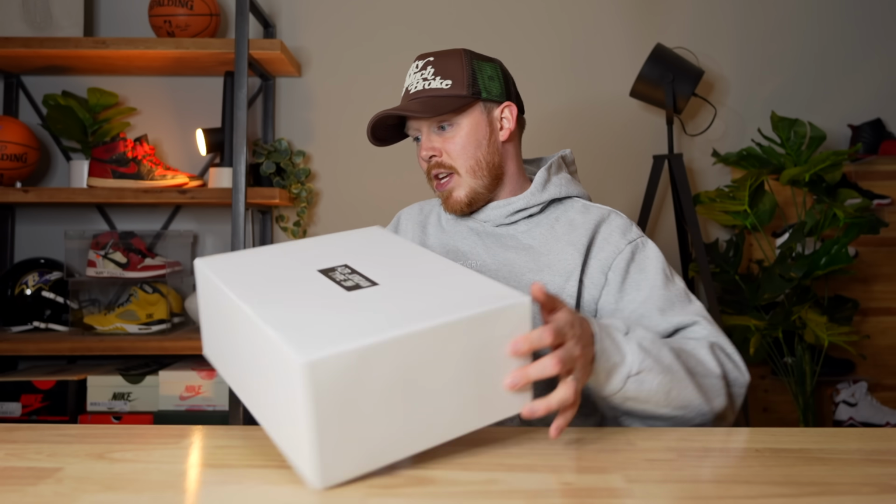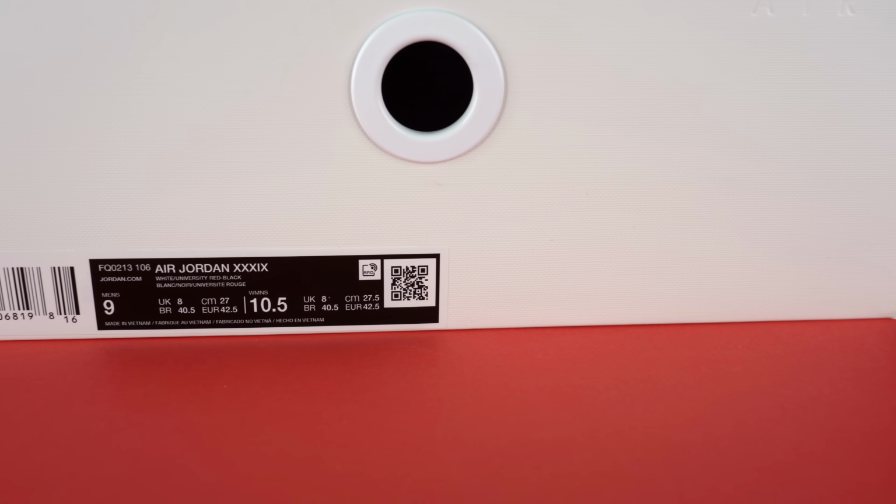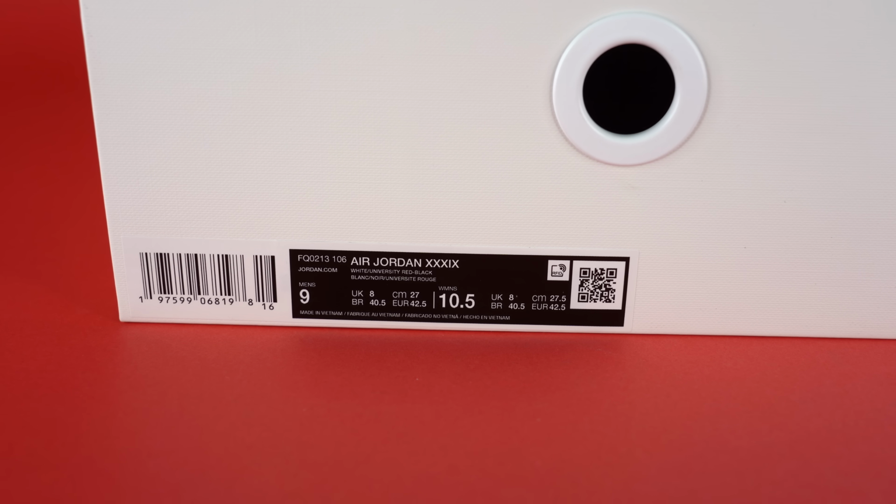Interestingly, you have a Nike Air logo on one side of the box. You don't usually have those on newer Air Jordan models. And then of course, on the front of the box, you've got the size tag. This is officially the Air Jordan 39. Not Type 39, even though it says that on the box. And the colorway that I grabbed, the first launch colorway, is the Soul colorway, comprised of white, university red, and black.